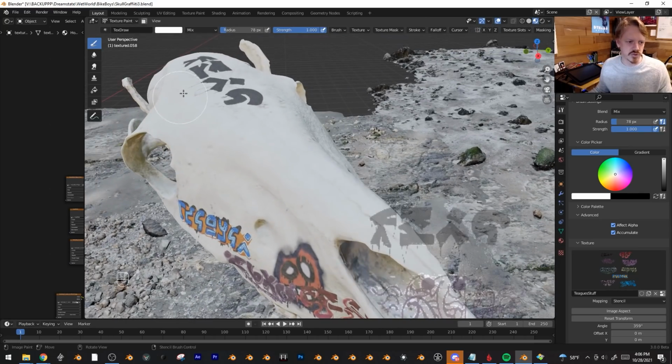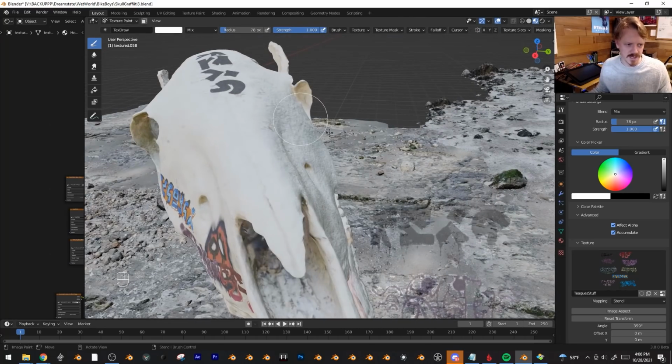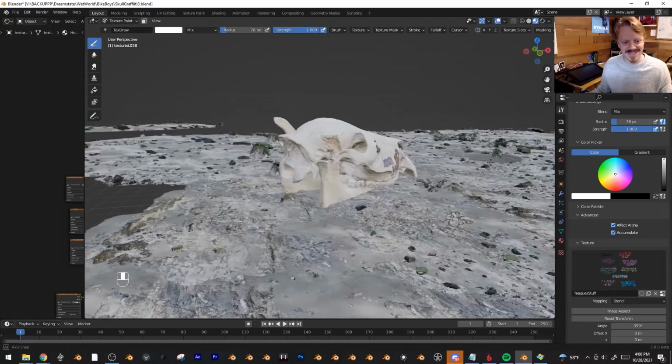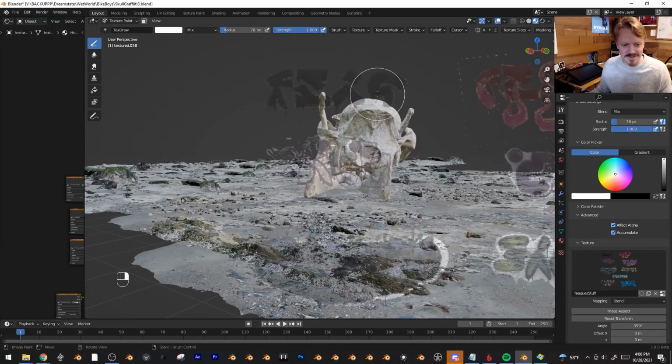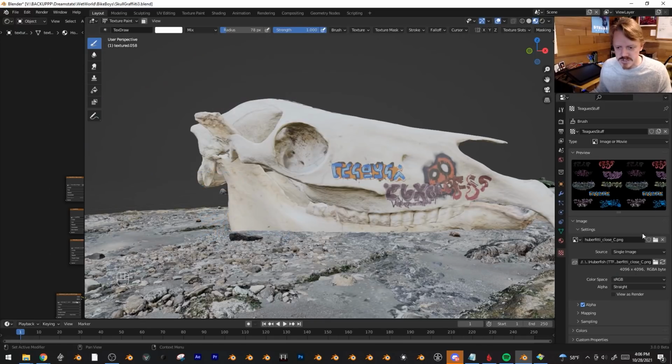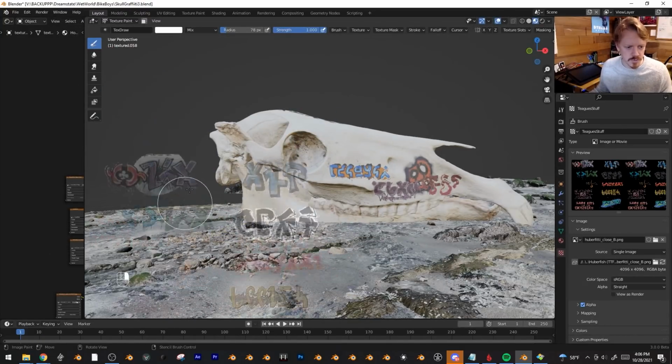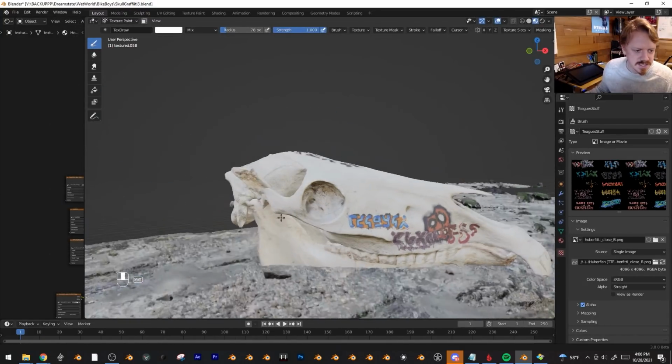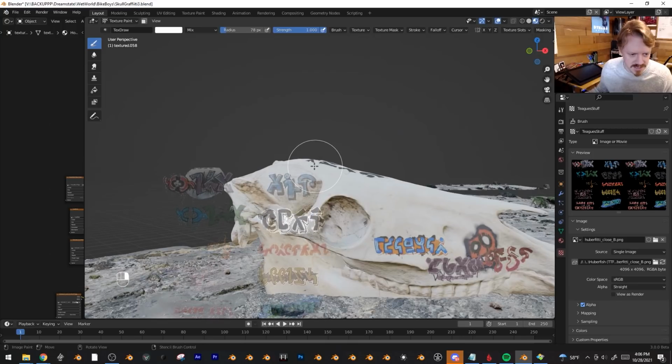Although I guess it has the drips kind of going bizarrely off to that direction. Oh, that's looking cool. All right, here, let's do some more. Oh, right, and if we want to change which one it is, we just go down in the texture thing and pull up a different one. Here, let's do this one now. Ooh, I like this blue. Let's stick the blue right here in the ear hole.